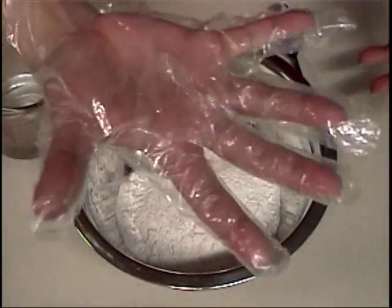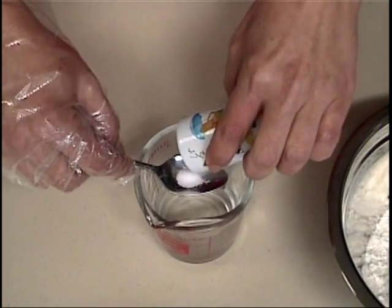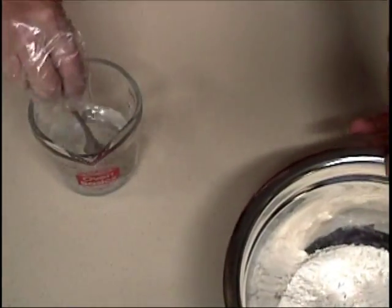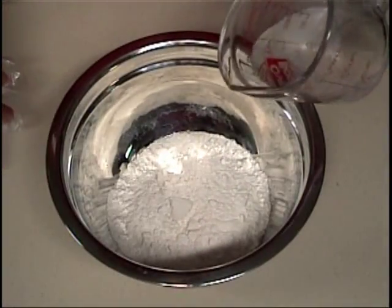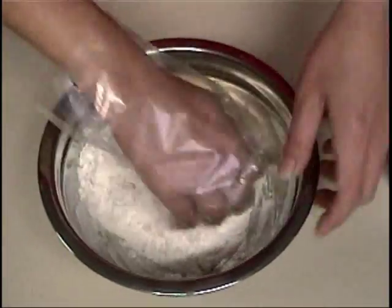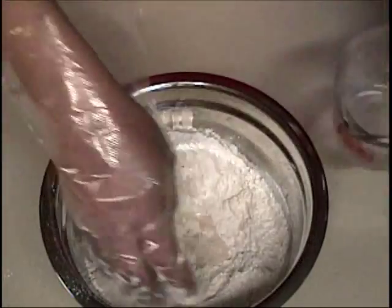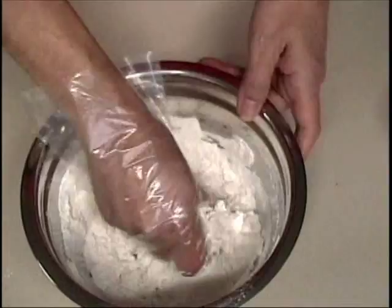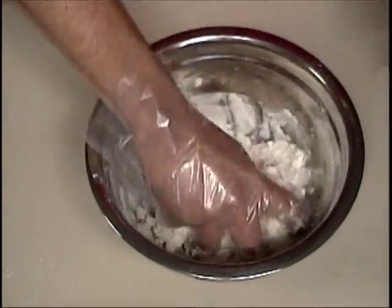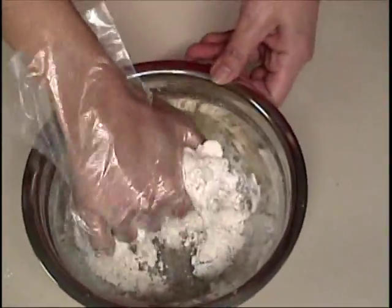I use a glove because I don't like the stuff get stuck in my nails. Get the water. About 1/2 teaspoon of salt. Let that dissolve. And then I just put a little, mix it up. Add water a little at a time. Keep mushing it up.